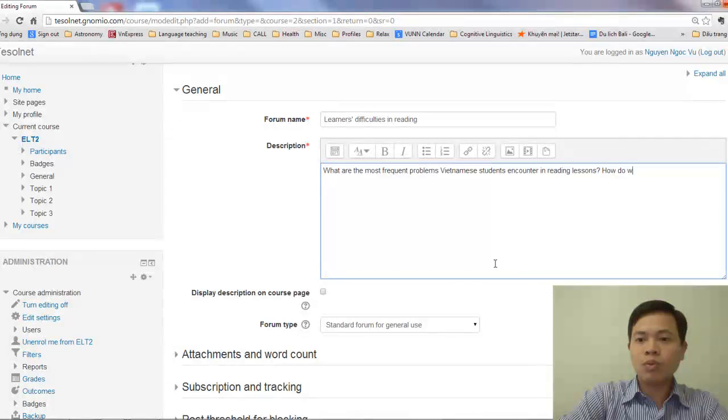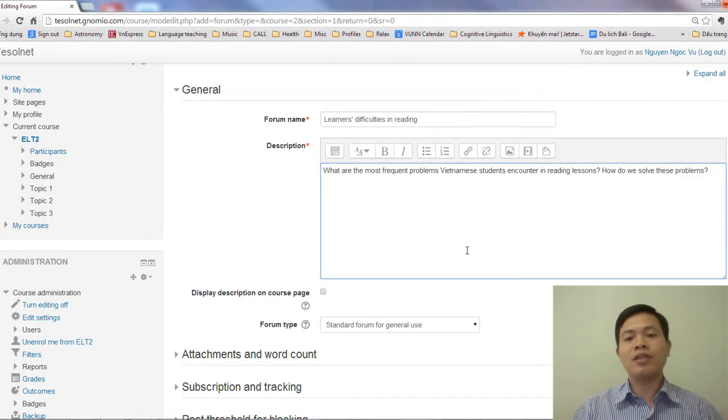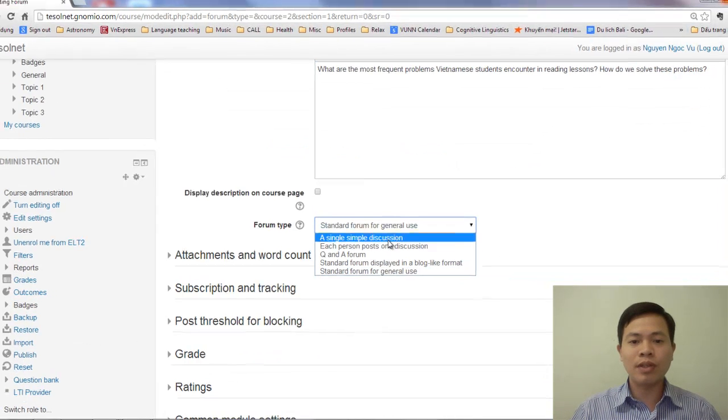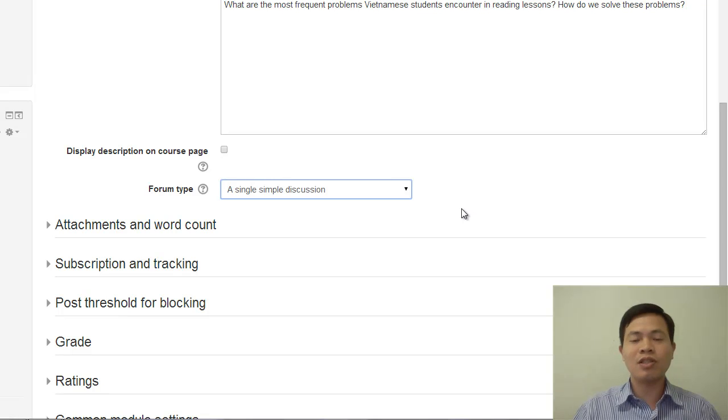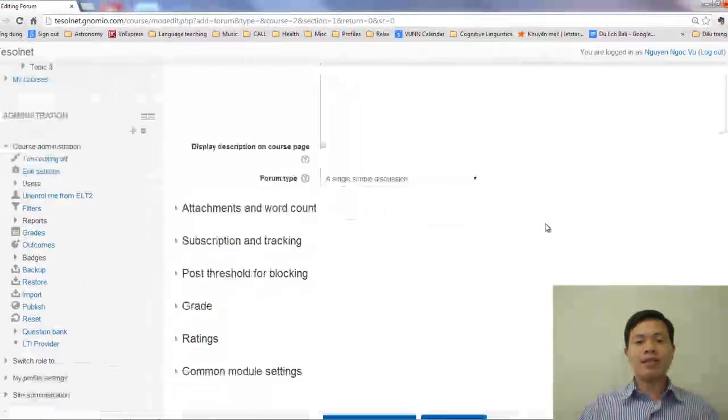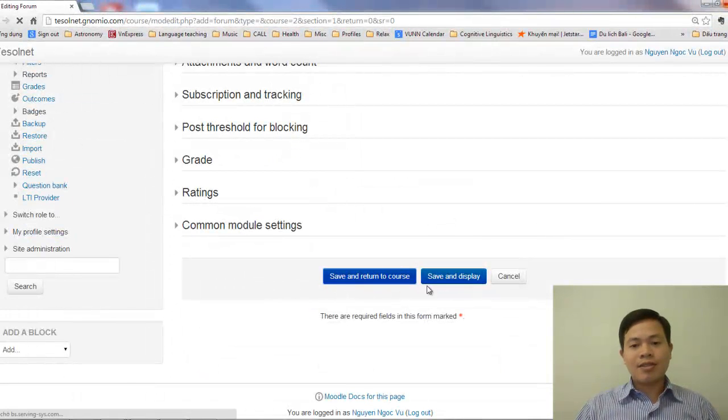How do we solve these problems? Right, so these are the questions, and I also want this to be simple discussion so that all the answers of the students are inside one topic. If you do not like it, you can choose the general forum format. Click on save and return to course.